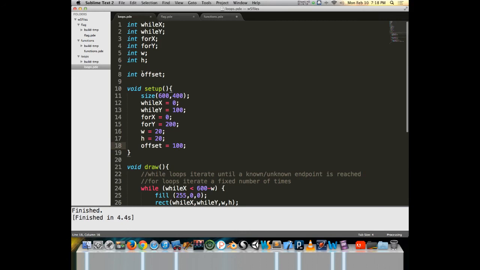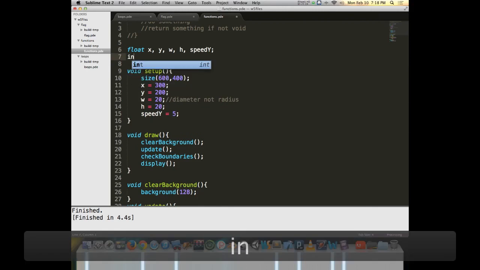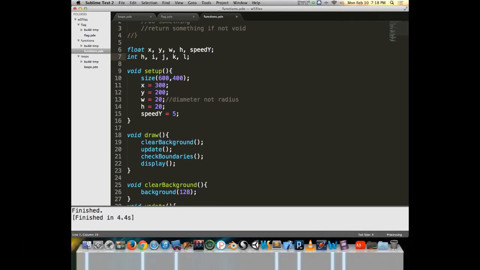If they're all the same kind, in this case all integers, I could put them all on the same line. If they were integers, I could put integers on one line, floats on another line. You can organize your variables, multiple ones with commas between them on the same line.